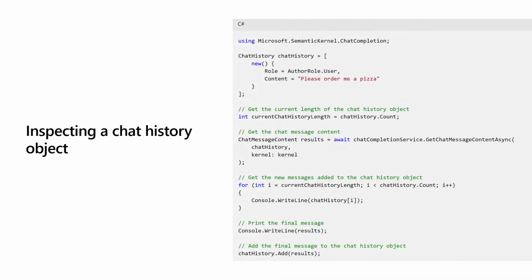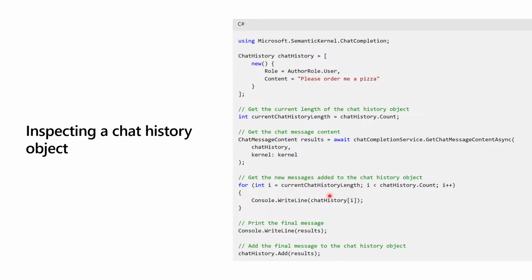And you can also inspect the chat history. This is the aim of inspecting the chat history. For example, we have this chat history object, right? And then we can count the history details, how many messages are in the history. Then I can get the new results from the LLM. Then I want to print the last message to the console.